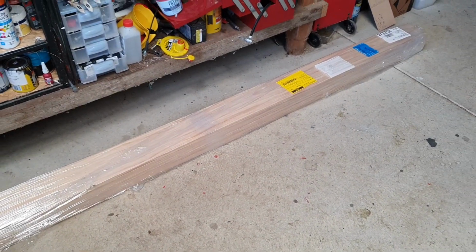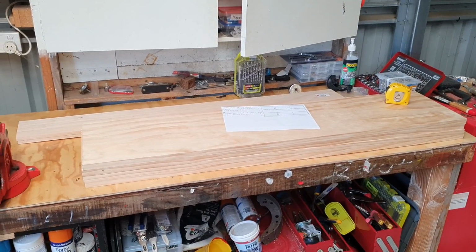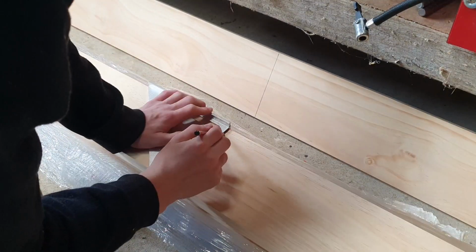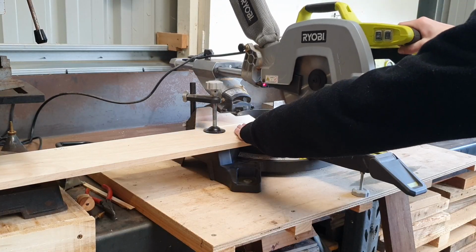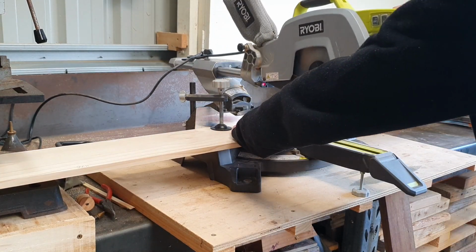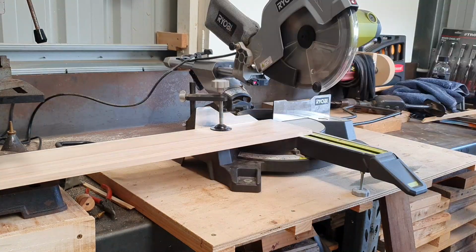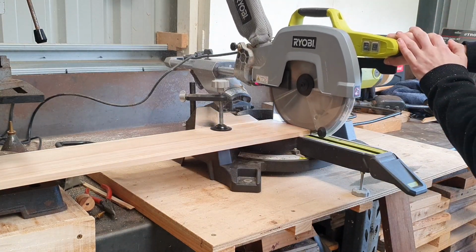Let's start this build with our material. I designed this to use all dimensional material that I found at the hardware store. I have 7 planks of 140 by 12mm at 2.4 metres long, and 4 planks of 285 by 19 at 1.2 metres long. With all the wood organised, I can start cutting down the 140mm pieces to create the back shelf.